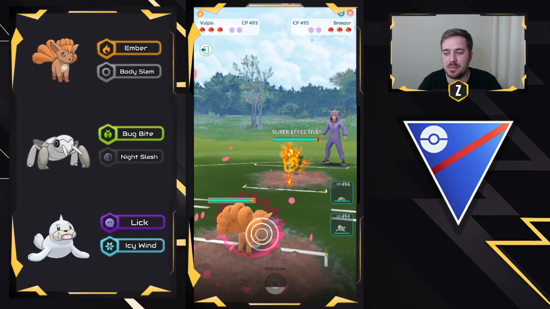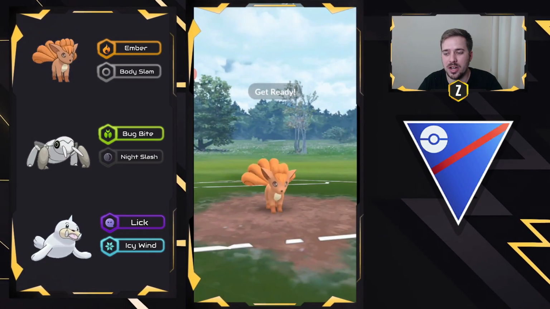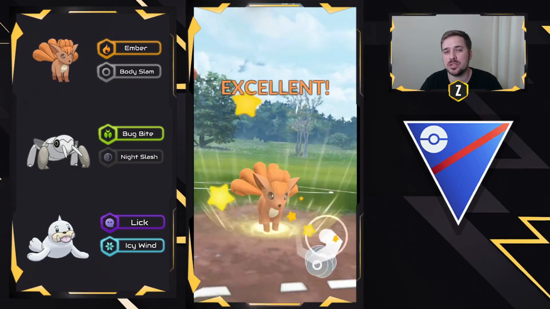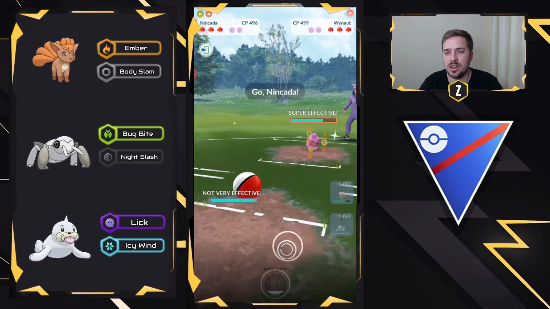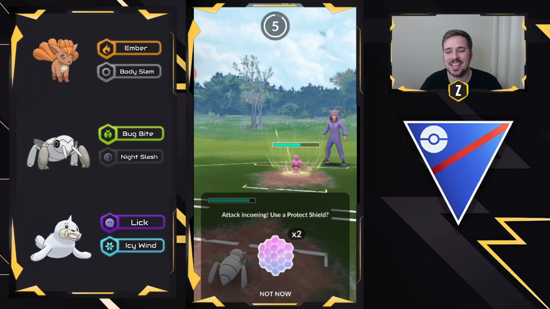What's important with this matchup is you've got to fake it till you make it. But they swap into Wynaut, which is fine. We're going to go ahead and go for Body Slam right here. If they don't swap out, you need to build up to that Flame Charge to threaten and then look to swap out to Seel. But now we're going to go into Nincada.